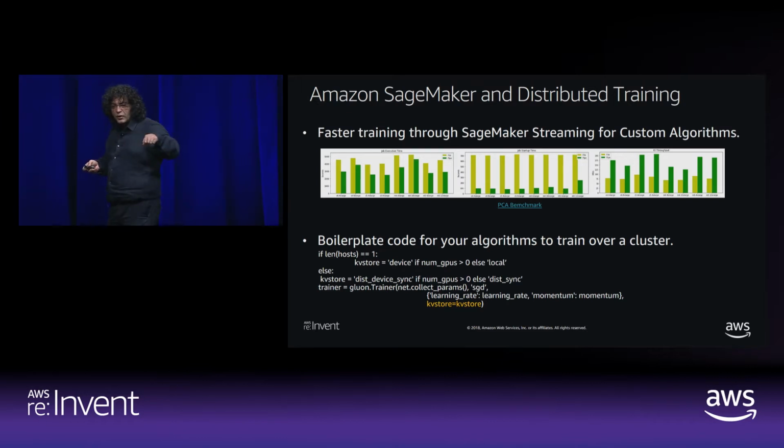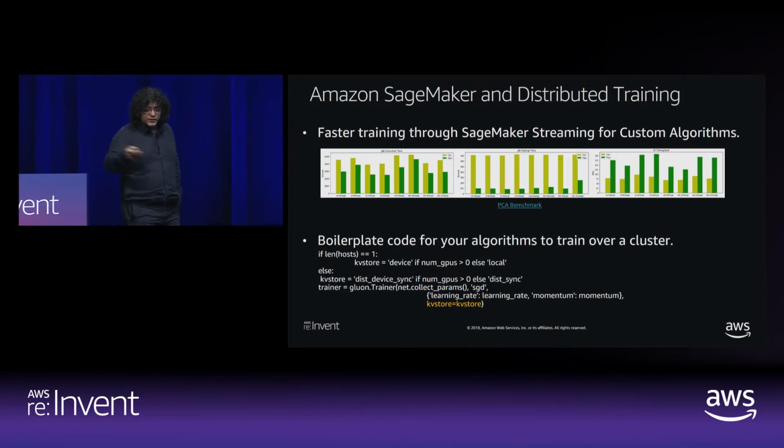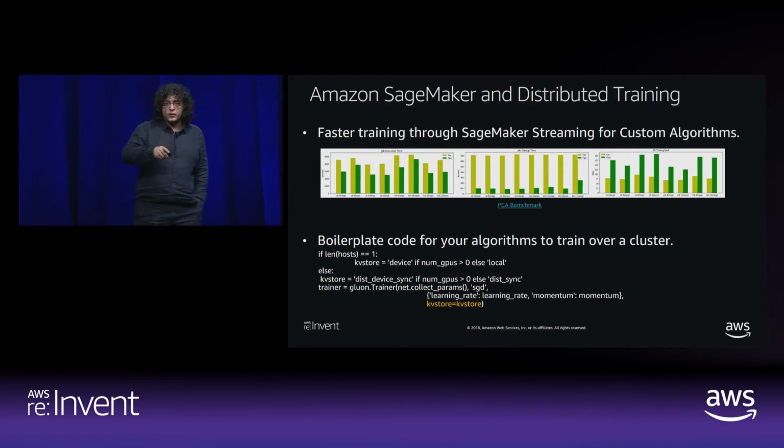And then as of last summer, we introduced streaming for custom algorithms. So what you see in here is for one of the built-in algorithms, the PCA algorithm. You can find that in a blog post, and there's a reference to that. As you see here, the whole bunch of indicators are getting better, whether it is the time to start of your model, or the amount of data that is streamed. So we introduced that to your own algorithms too. That means you can develop an algorithm and then use streaming for custom algorithms in order to use the efficiencies built into the connection of S3 to Amazon SageMaker, so as not to starve your GPU instances.